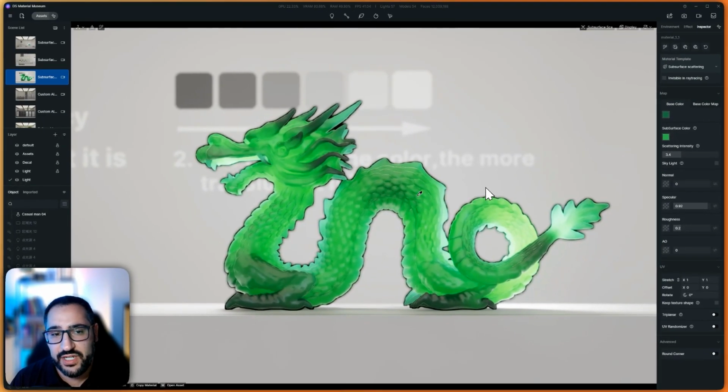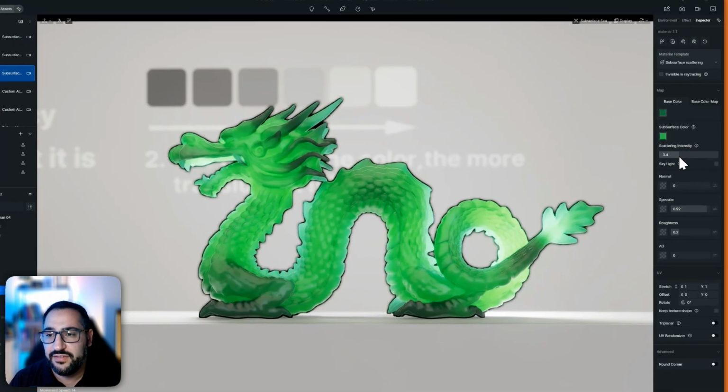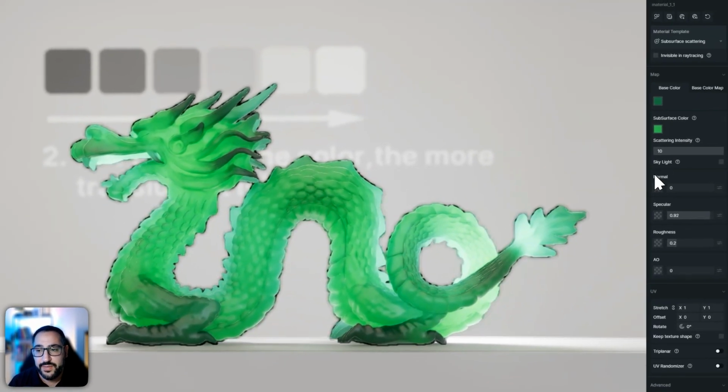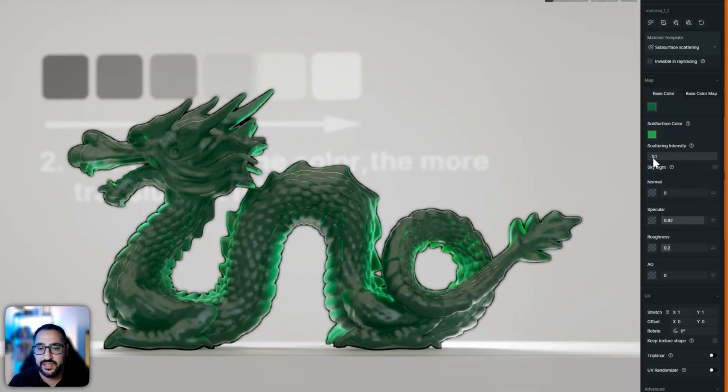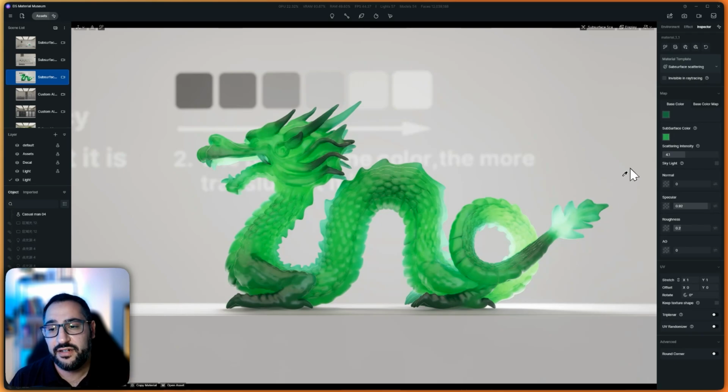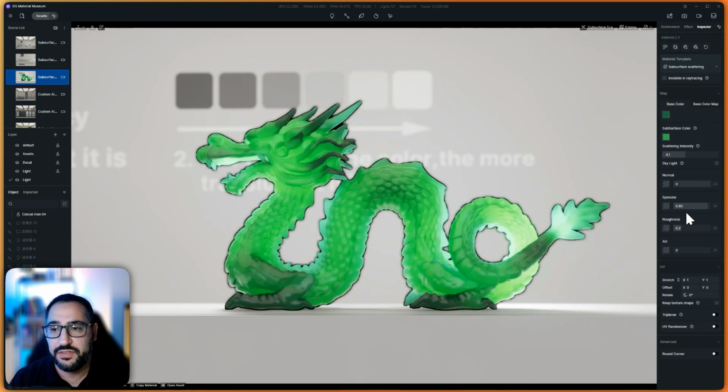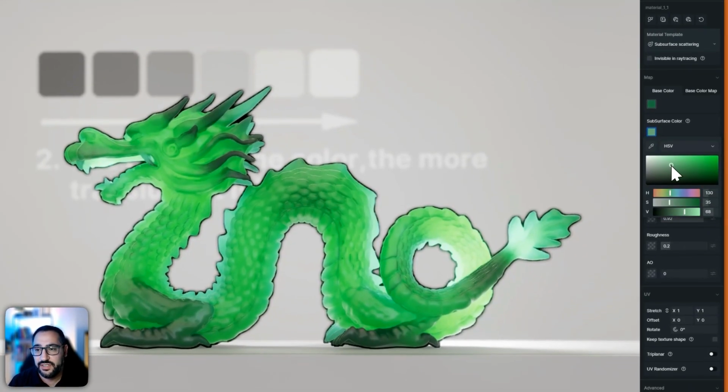So if I have this jade statue here, I can actually switch the material template to be subsurface, and that's going to give me all these controls here. So I can make it bounce more or just turn it off completely. So you see how it's pure darkness? It's not like light's coming in. This is going to let light enter and bounce around. And it's using all the same controls as before. The only extra is the color that you're getting here.